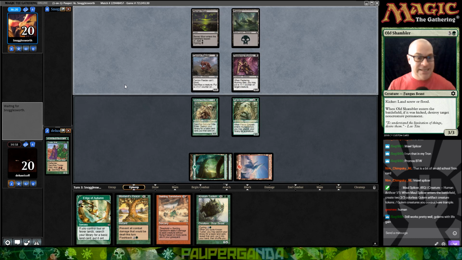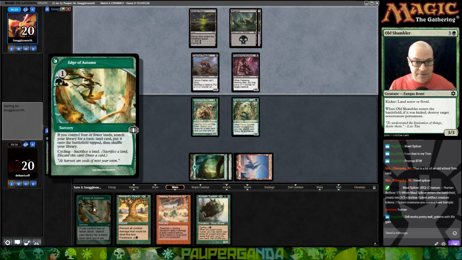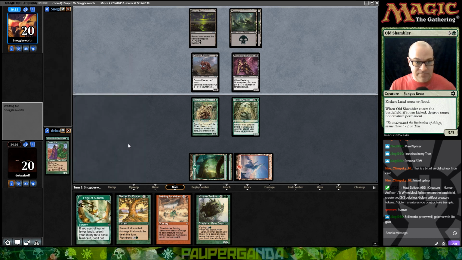I hate when I have to play Edge of Autumn, but the option is always there. Always keep in mind this comes into play tapped. On top of that, you could get 2 for 1 in a turn. But as we're seeing today, a lot of times you play it and you're like, oh, I really wish that came into play. Even though it's an extra land, it's still coming into play tapped.